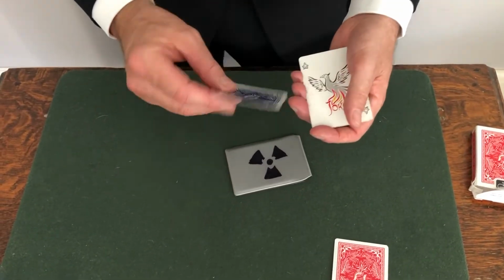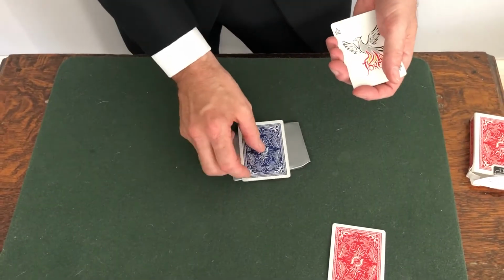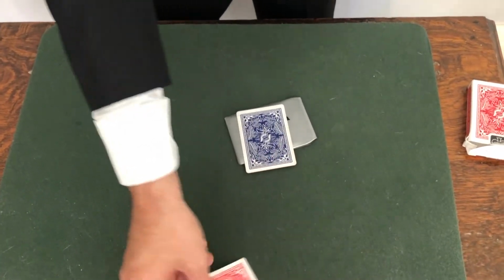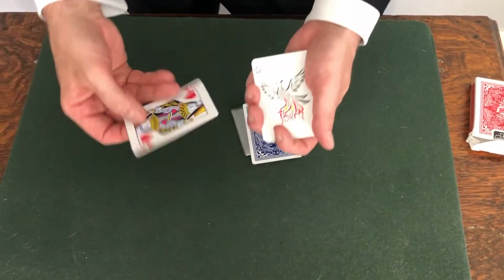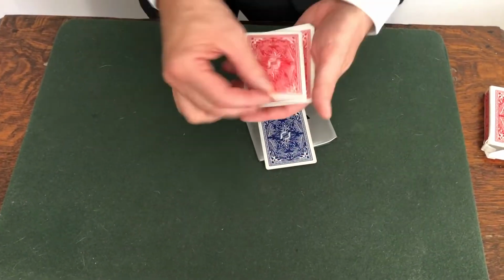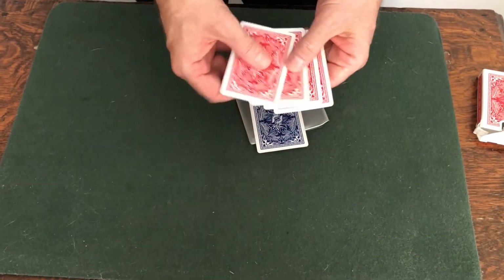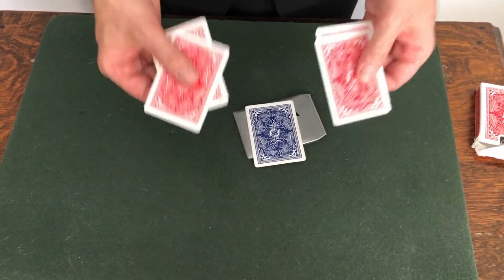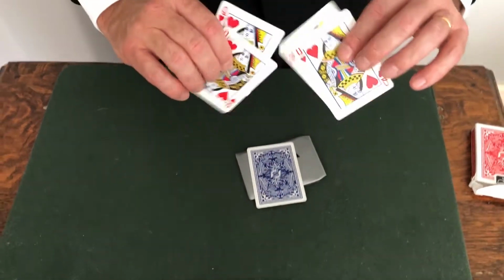Now, you picked a card for me earlier. I'll tell you what I'll do. I'll take one of our Chameleon cards and put it on the lead line wallet, one of our blue Chameleon cards. And I'm going to get the card you picked, which is the Queen of Hearts. Now, I'm going to put our Queen of Hearts there. I'm going to give it a little rub, and you'll see that all the cards turn red, which is pretty cool. But what's even more cool is the fact they all turn into the Queen of Hearts as well.